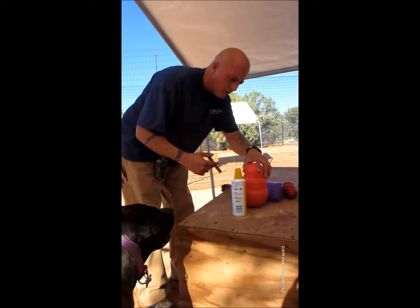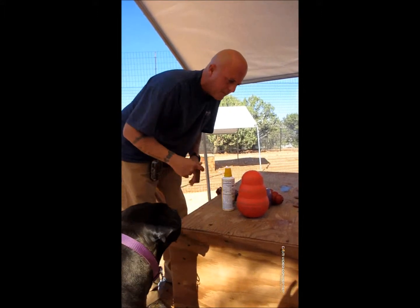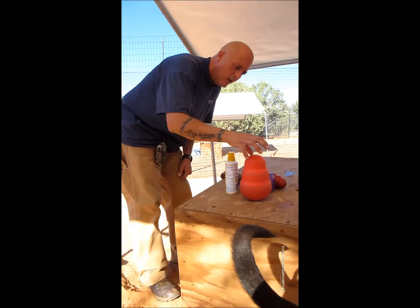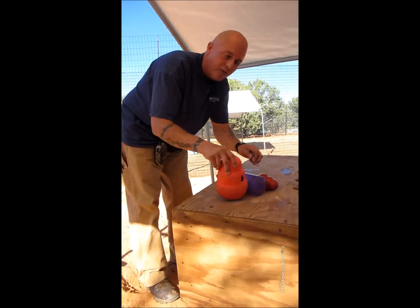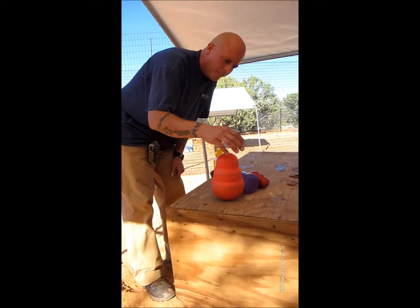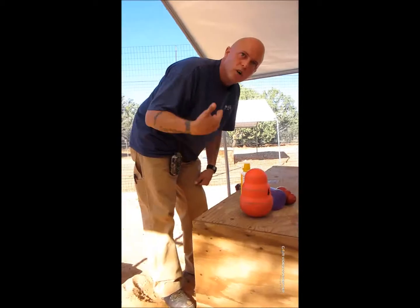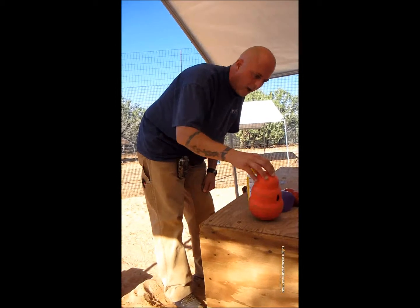So it's really important to keep it simple at first. Then you're going to get dogs who are very intelligent and are better at problem solving, and these are 2 of the more advanced ones. But then again, it's just more of a game to them, and it just keeps their mind working, psychologically, cognitively working for the food.